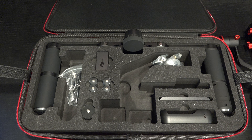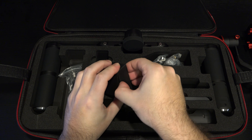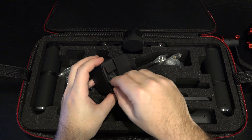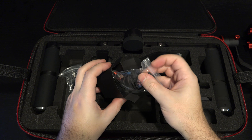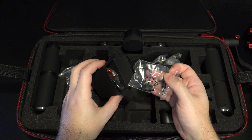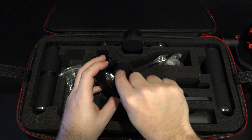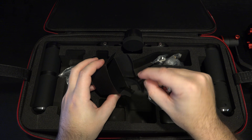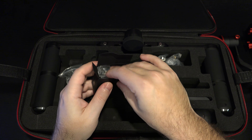We have a little Feiyu Tech accessory box. There's a mini jack to micro USB adapter, some spare parts, and a cold shoe mount — so if you want to attach a monitor for video out, you have that ability. This helps turn the rig into a truly pro-grade setup. Just remember the weight limit is capped at 4.4 pounds, so don't expect to mount a Sony FS-series or Red camera — you'll need something beefier for those.